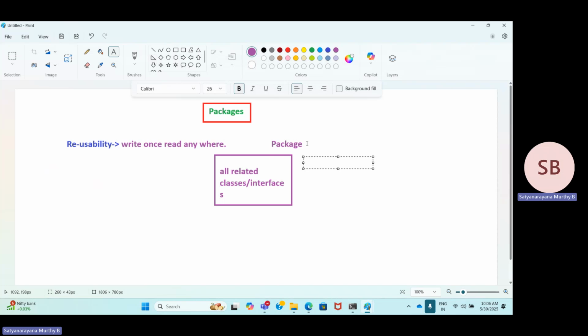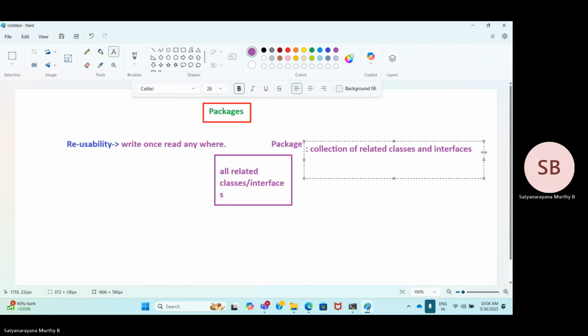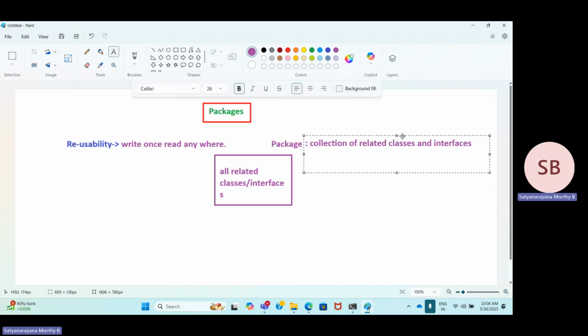A package is a collection of related classes and interfaces.